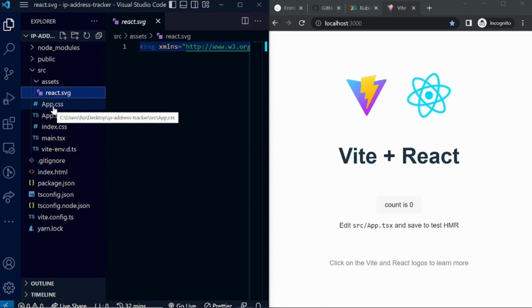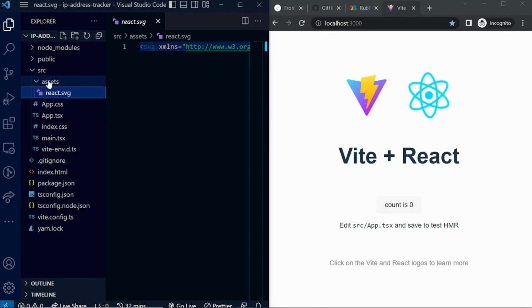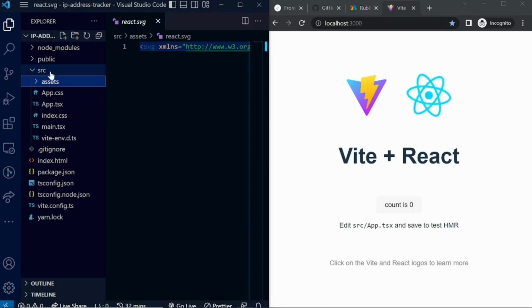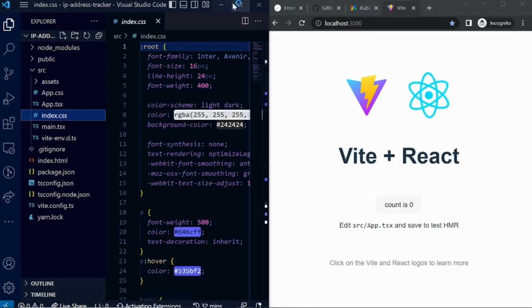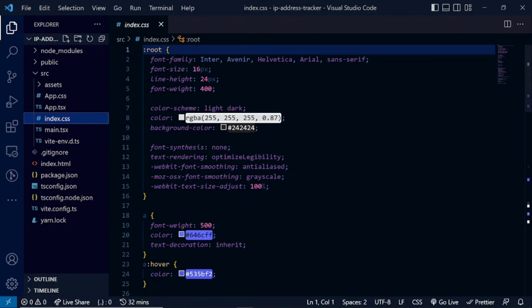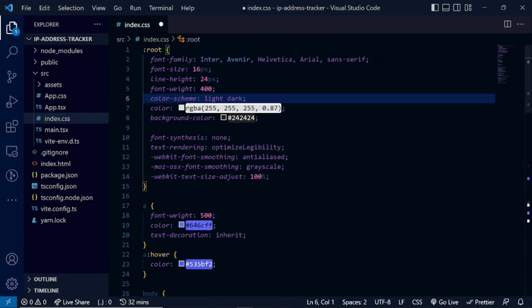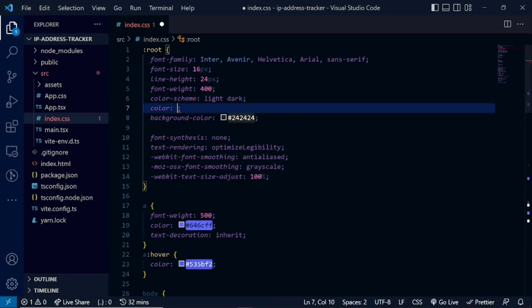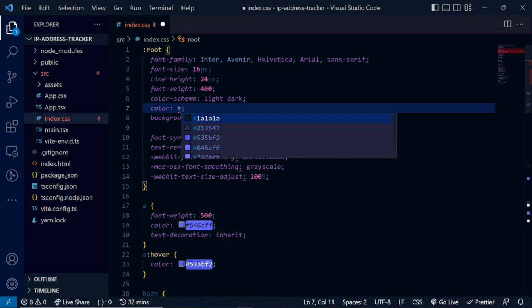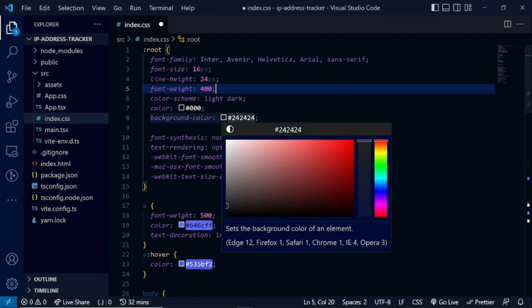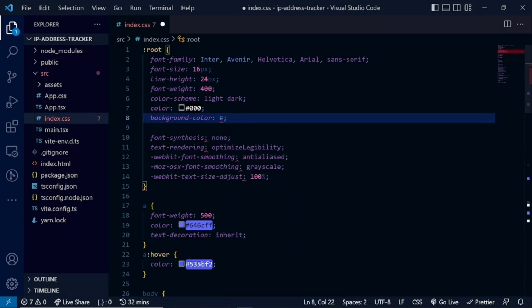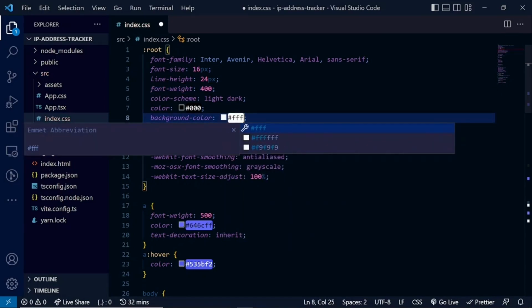Then we go to App.css. So let's do a cleanup. Let's start with index.css. So let's go to index.css. I'll open it up. So first of all, when we get to index.css, I'm going to change this to be color of black. So I'm going to say 000, which is black, and I'm going to change this to white. The background for the whole body is going to be FFF, which is white.